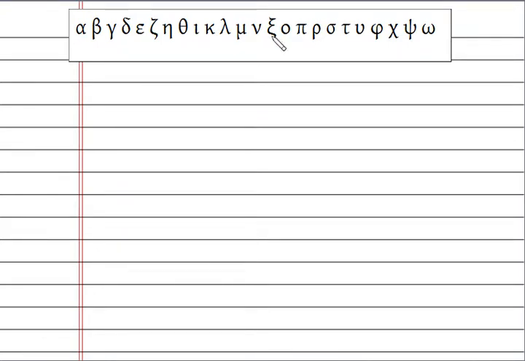All right, so we just looked at the letters nu and xi. Nu, remember that looks like the V, but it's actually the Greek equivalent of the English letter N. And this is the xi. Remember that looks kind of like a roller coaster corkscrew, and so the kids on a roller coaster say xi. That should help us remember that. This time I want to cover omicron, pi, and rho.